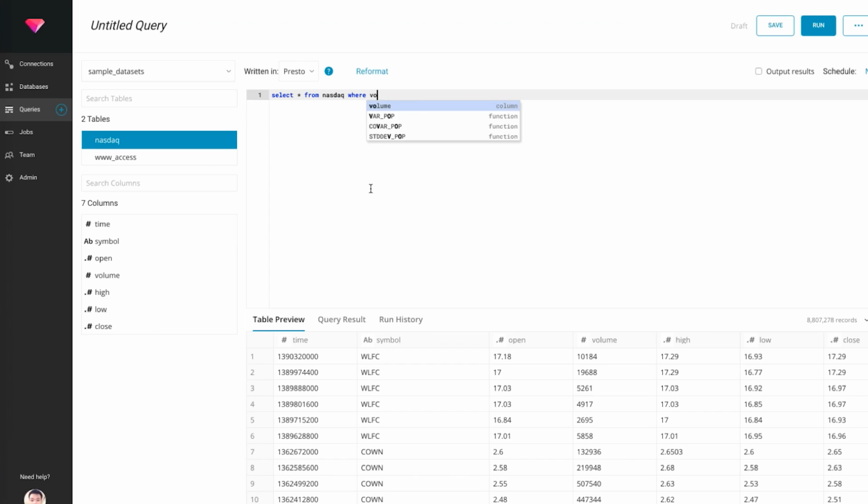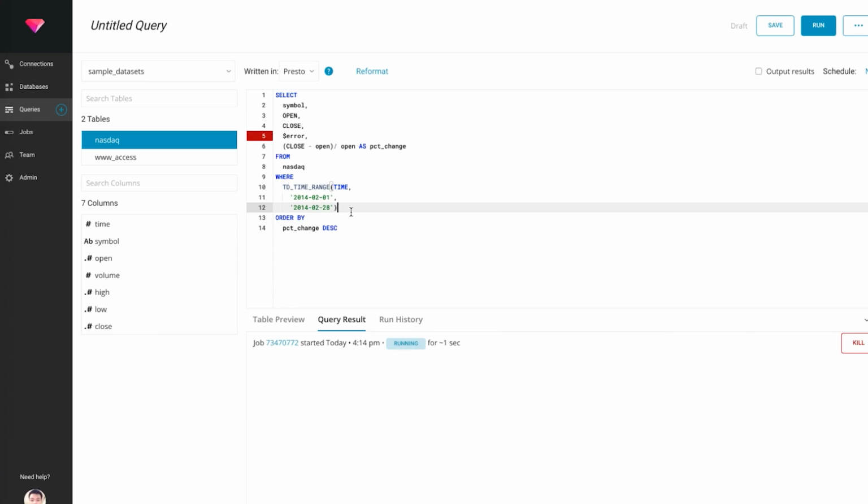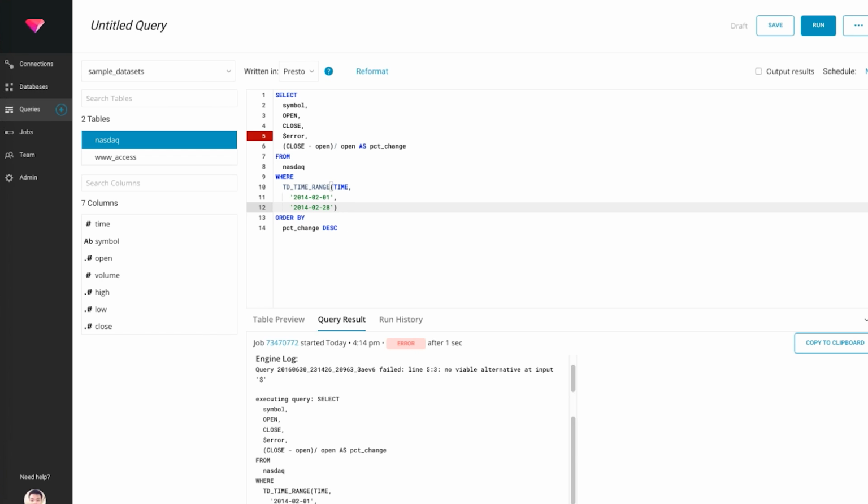So let's see how the new console works. Paste this in. As you know, I intentionally leave an error in there. When I want to run this, I just press Command+Enter, the keyboard shortcut we enabled, and that tells you what this is. You see, the engine log tells you in line 5, there's some error.